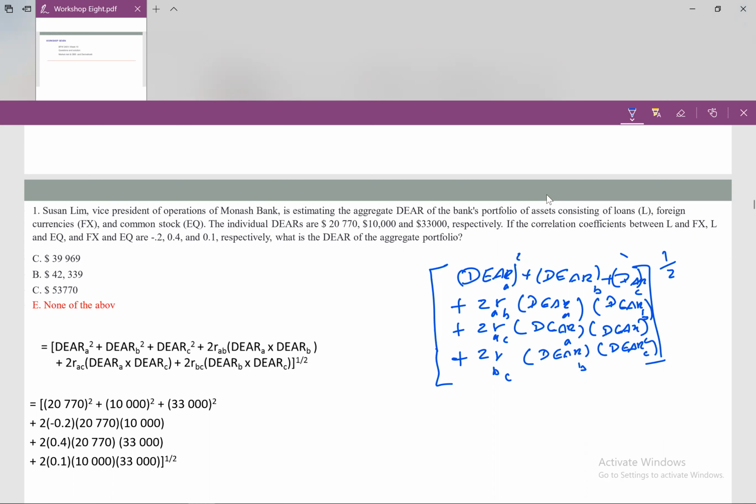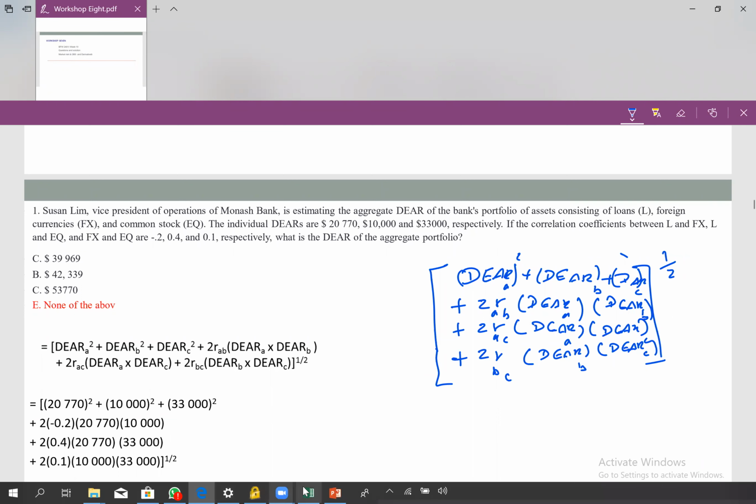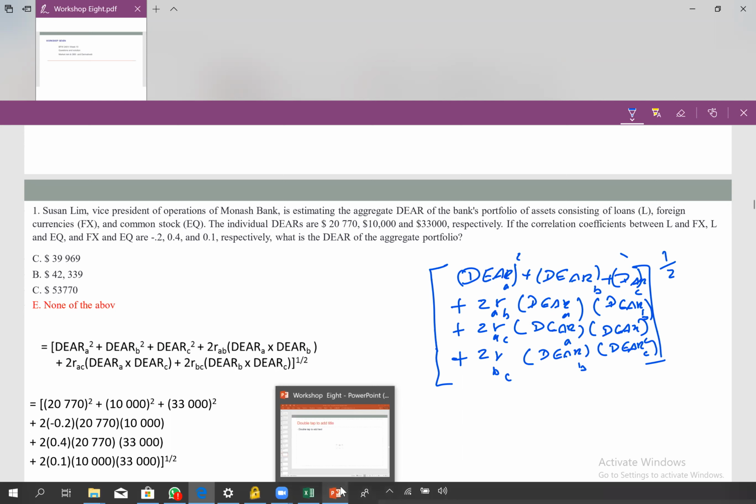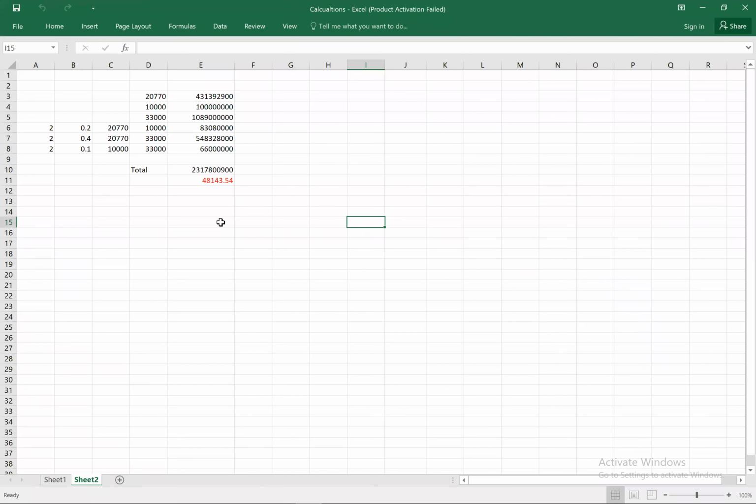Now, to do all those in the exam, you can get the matrix very fast, copy it and paste it, no problem. If it is in the essay question or in the multiple choice question, no problem. You can just do the calculation. What I did, and I think you should do this, is do it for this and do it also for the portfolio, calculating the standard deviation for the portfolio. For example, I made one of the examples, and I would change the numbers if it comes. All you have to fill is this number, this number, this number.